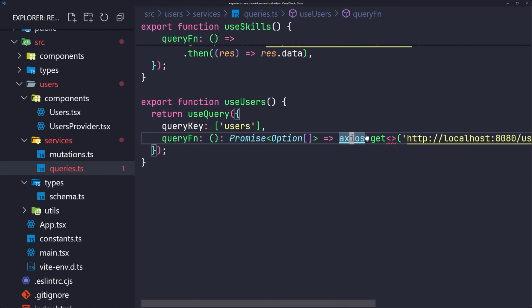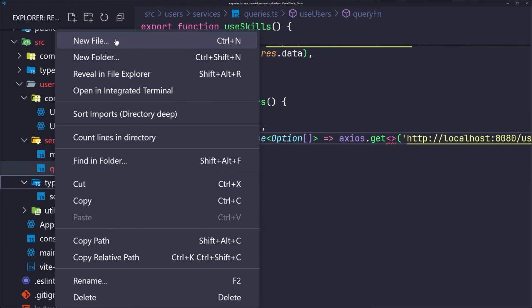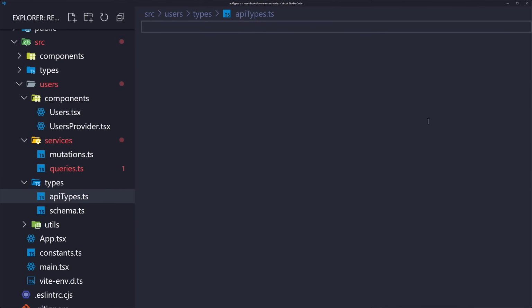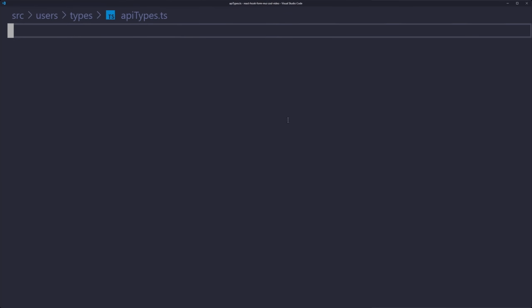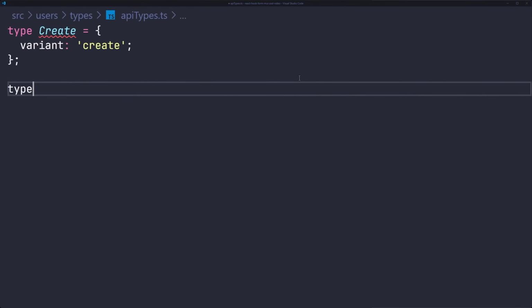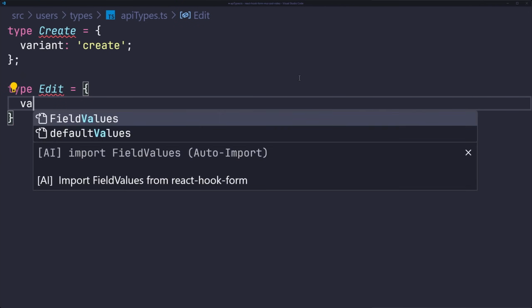For better organization of our code, I create another file in my types folder called API types.ts. If you remember, we talked about the discriminated unions in TypeScript, and my application needs to create and edit the created user by our client. So our API types are going to have a type, for example, create, and the type of edit here, which the variant will be edit.